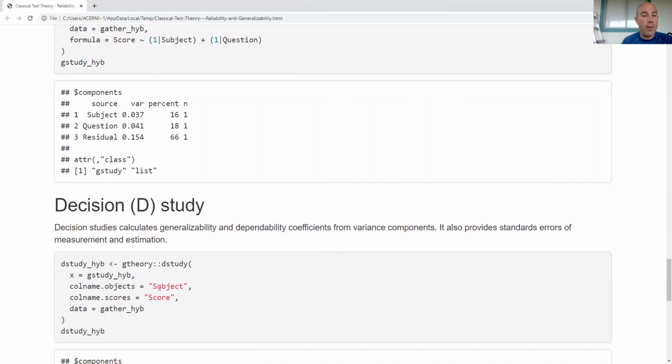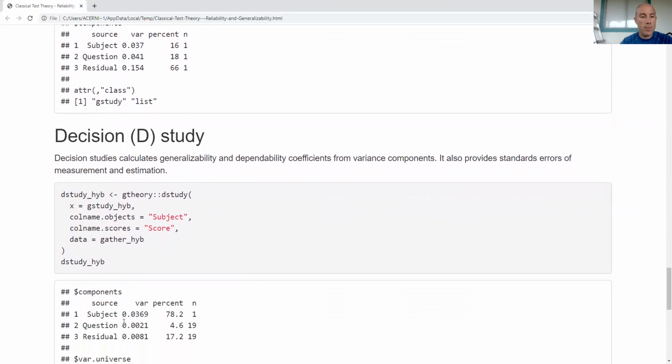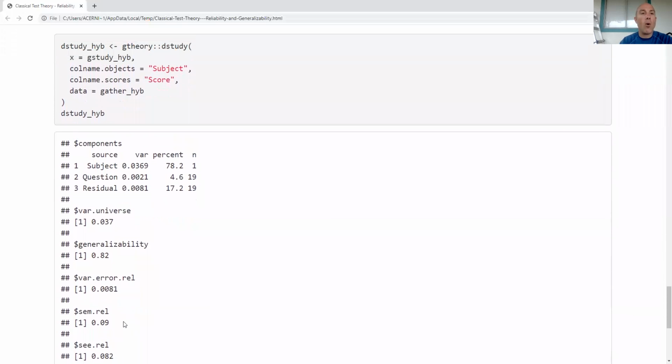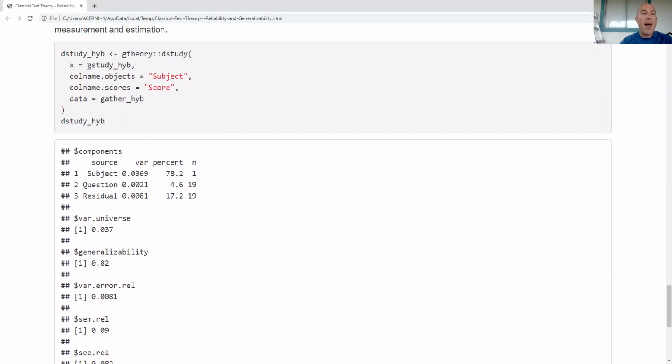Here I have to specify what the subjects are, the subject level analysis, and what the score column is, and then we run it, and we get a good amount of stuff back. Something I need to point out: we are passing the results from the G study into the function.